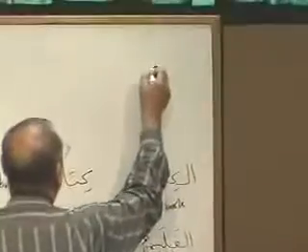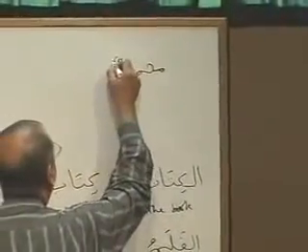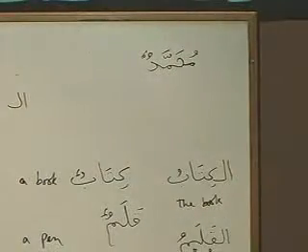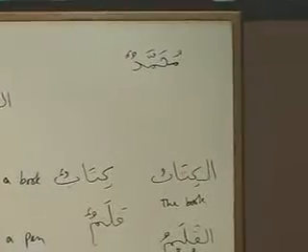Brother, I said baytun, it is indefinite. How about if I write down Muhammadun? There is a tanween there which always tells me that the noun is indefinite. But what about Muhammadun? Is it definite or indefinite? It is definite. Brother, how come? Tanween means indefinite, and now you say Muhammad is definite. Yes, you are right. Why?